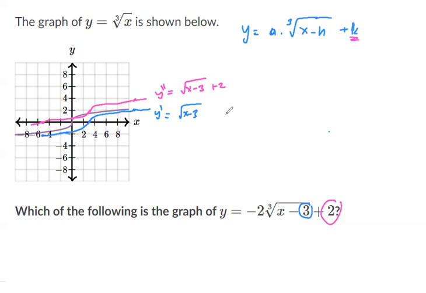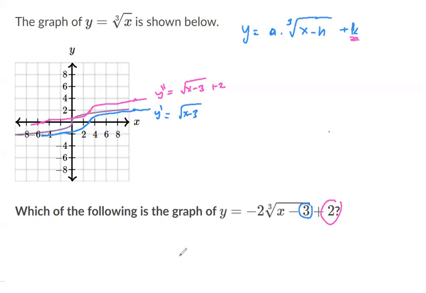Now what we want to do is multiply this by negative 2. Just ask yourself how this is going to affect the graph, and see if you can figure it out. We got this: the original point was right here, 0 comma 0, but now it's 3 comma 2. We just moved 3 units right and 2 units up. Then we are going to multiply this by negative 2. But how is this going to affect it? Let's think about a couple of points to get a bit of understanding, okay?